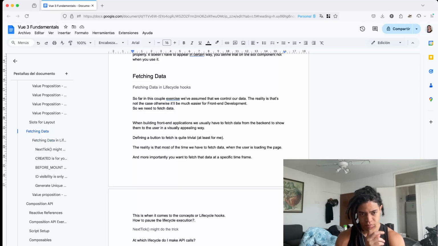What did we see earlier? Before create was one of them, and before create can be a function that we run. So all I'm going to do here is log before create, and then try to log this.pokedex. And then we're going to log the created lifecycle hook. This is how you call the individual lifecycle hooks, by basically using the name that we see here.